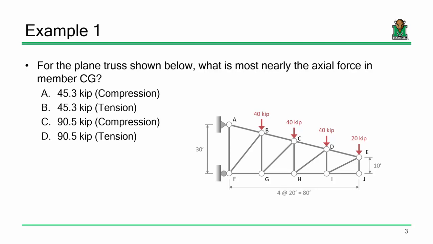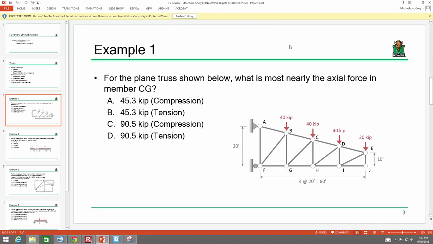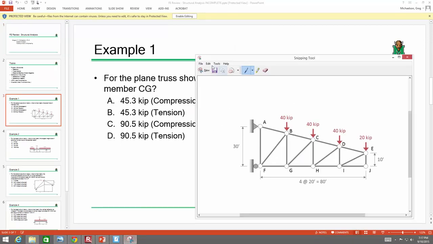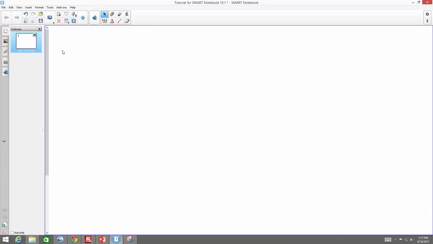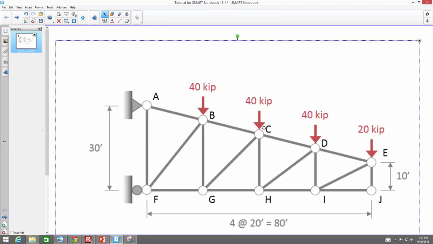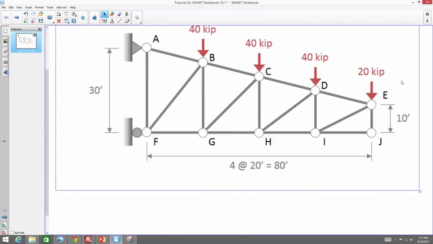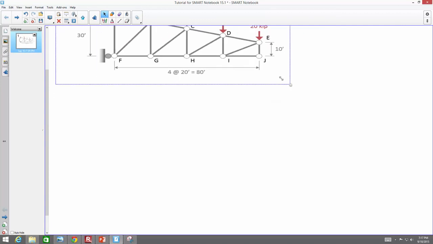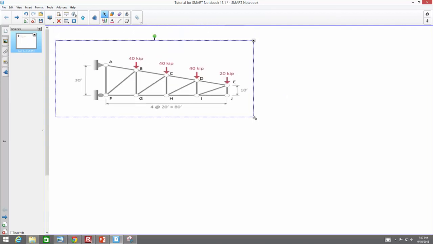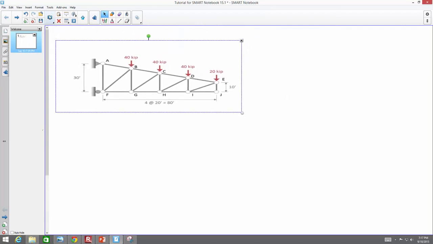So here's how I'm going to do this. I'm going to escape from this, and I've got my little snipping tool. I'm going to copy this image. Let's see how this works. I'm going to paste it onto a notebook. That is way too small, or way too big. Let's see if I can pull it a little bit. And then, how do I make that full screen? All right. Let's see if this works. Hey, it works. Cool.